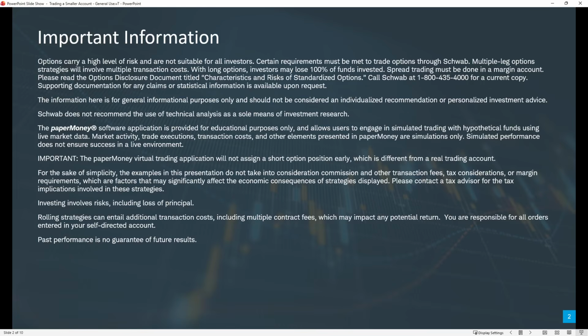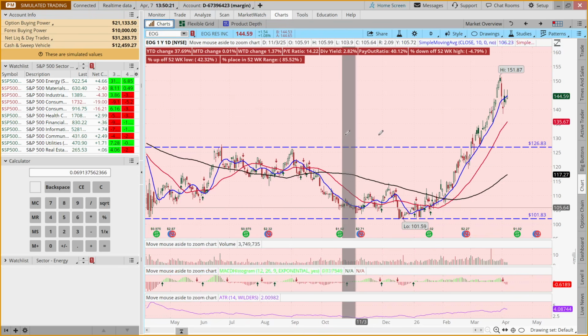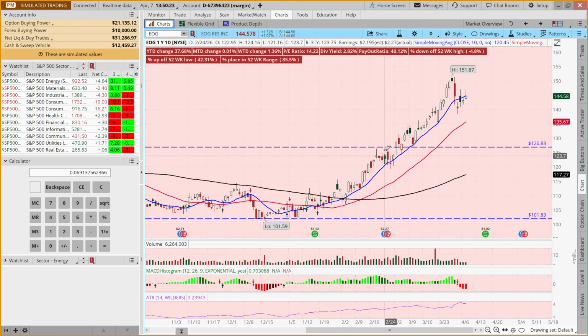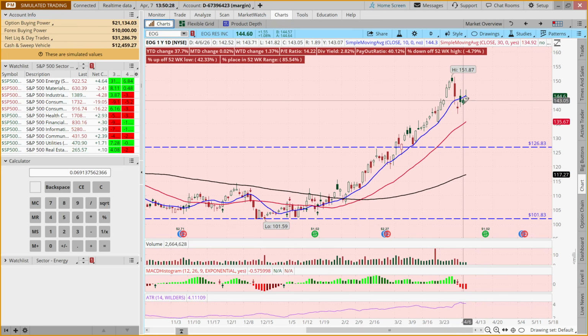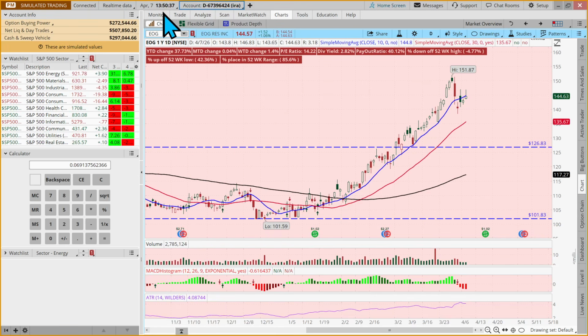Okay, so without further ado, let's hop over to thinkorswim. And we're going to start by placing an example trade. Our example trade today is going to be on EOG. And as we can see, EOG was kind of trading in a sideways pattern. It broke out, and we have a bit of a bull flag pattern setting up, and we're going to do a swing trade up to the previous high. So we're just going to buy 100 shares of stock on EOG.